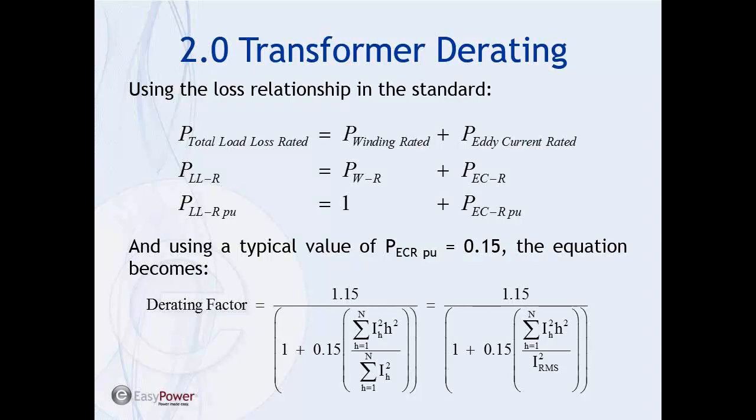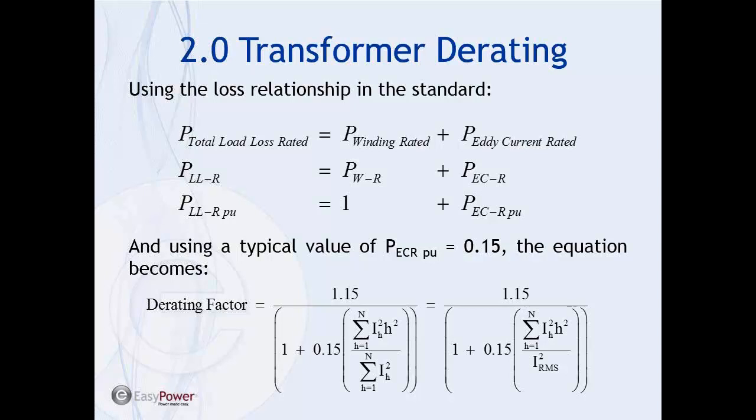The derating factor is going to be 1, or 100%, if we can put 100% load through the transformer, and this number is going to drop. You're going to find this number dropping in terms of what you can put through it. And I like to refer to it as a fundamental loading.